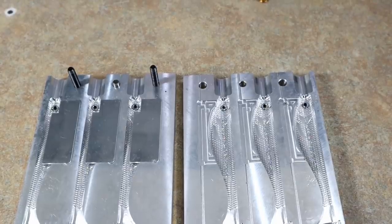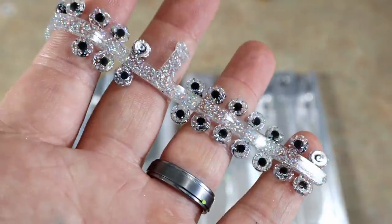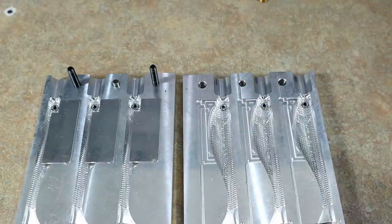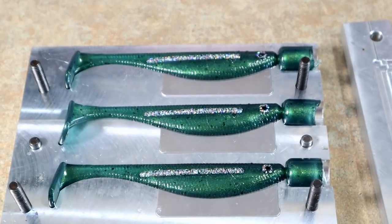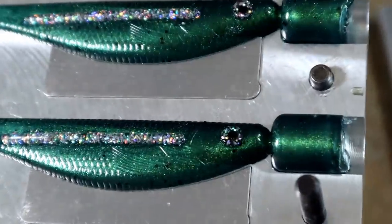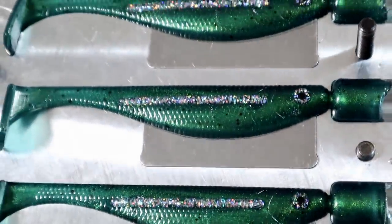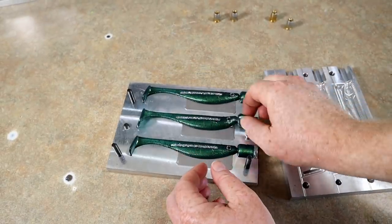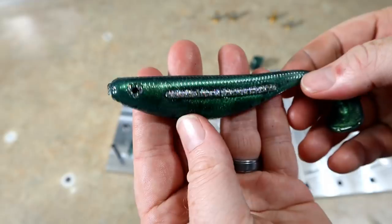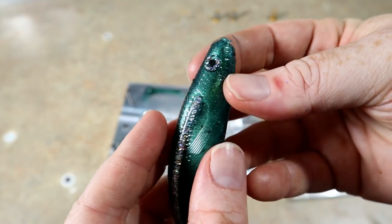One of my favorite eyes from Lure Works was the hologram flake black pupil eye - well now I have my own. Running another single color: matching hologram eyes with hologram bloodlines. Look at that - super cool. There's a little bit of remelt green color shift, and you can see the eyes look absolutely awesome with that nice matching hologram effect. Really really cool.